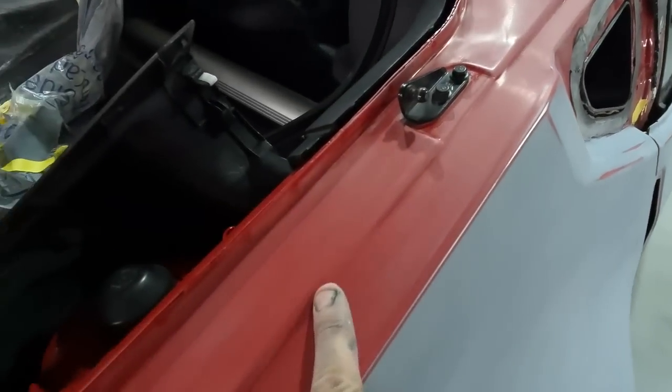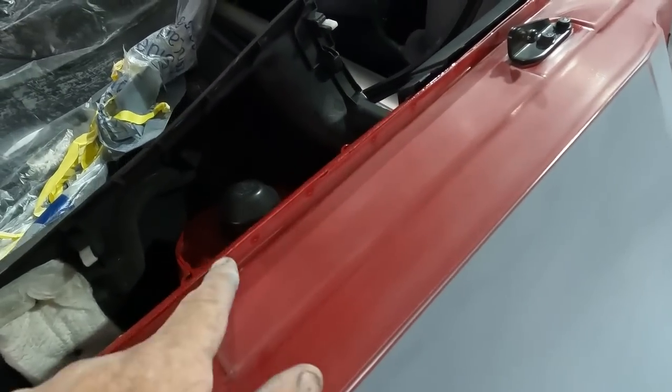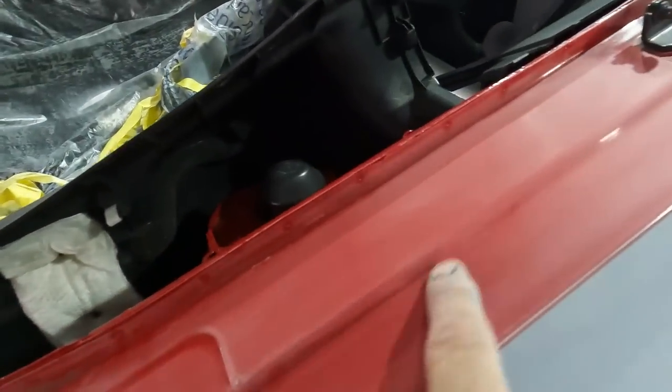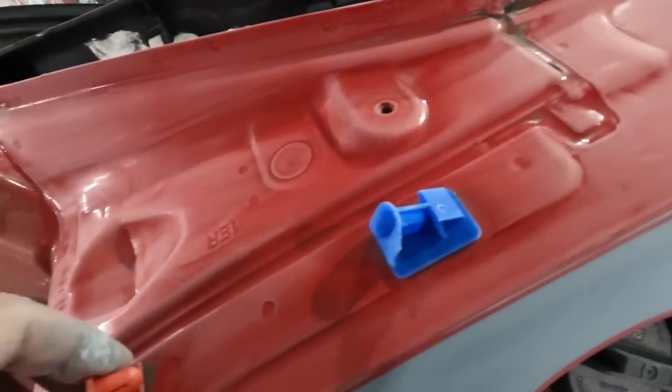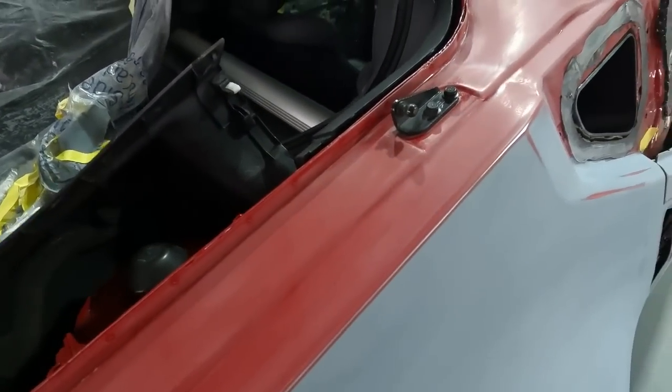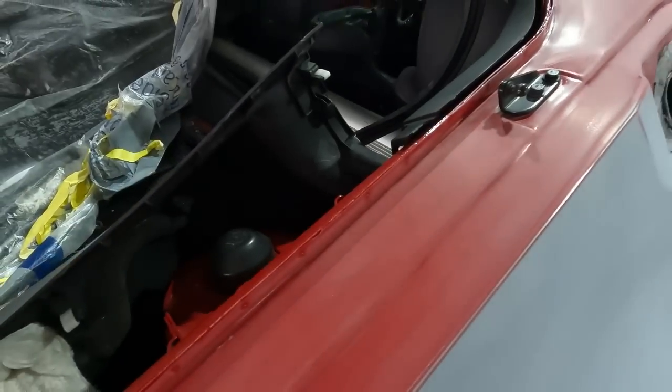All right, I wanted to show you guys, I decided to take this all the way into the pinch weld on it, and we're gonna lose it right here along the factory seam. We'll scuff this up a little bit more. I'll mask up these clips because we don't want them to break. And we'll paint it all the way in. That way when the lift gate is up, you won't have any line at all on this vehicle.